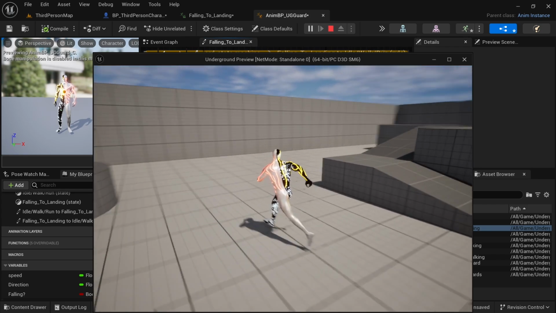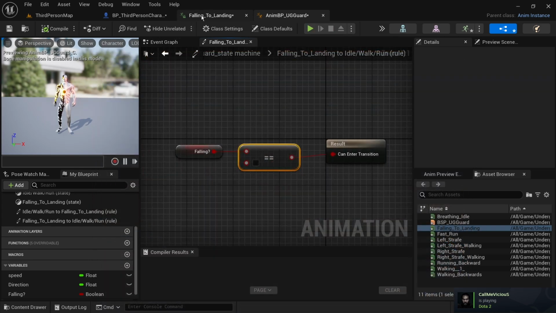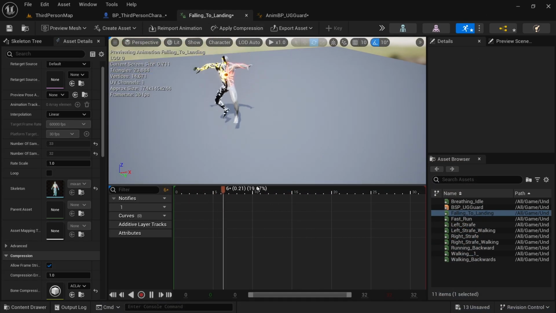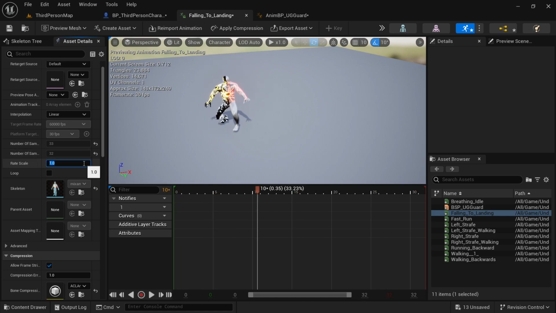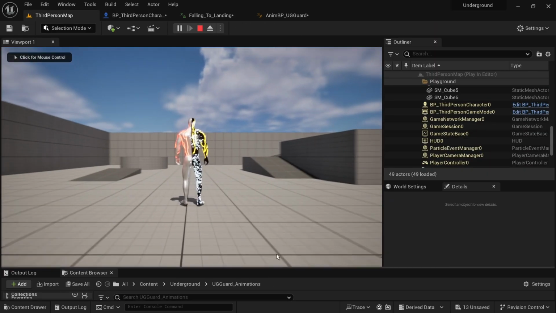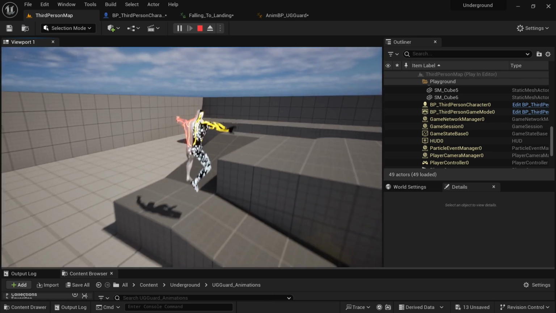As you can see, it works, but we have a problem with the animation speed. It completely depends on the animation you choose. To solve the problem, open your animation. You can change the speed of your animation with rate scale from the left menu. Our animation is complete, but for me it's very boring for a character like this to walk on the ground. I expect him to be able to fly. So in the next parts, we will change this character as he deserves.